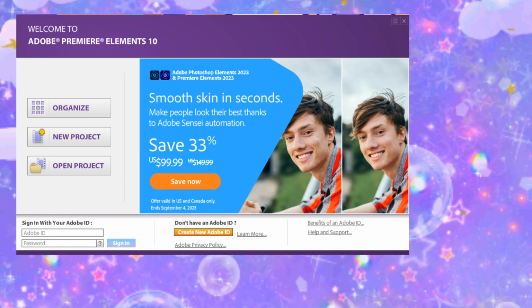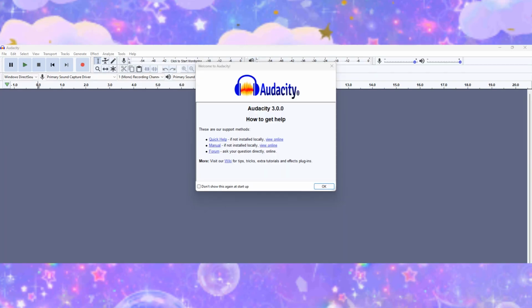Adobe Premiere Elements 10. I use it for tweening, panning, zooming in, and zooming out. Unlike Adobe products today, this one was a one-time purchase. I bought it back in 2012, and the Elements label on Adobe stuff is usually lower end, and it just works out for me. I use Audacity for recording, scratch audio, and editing audio from other actors.